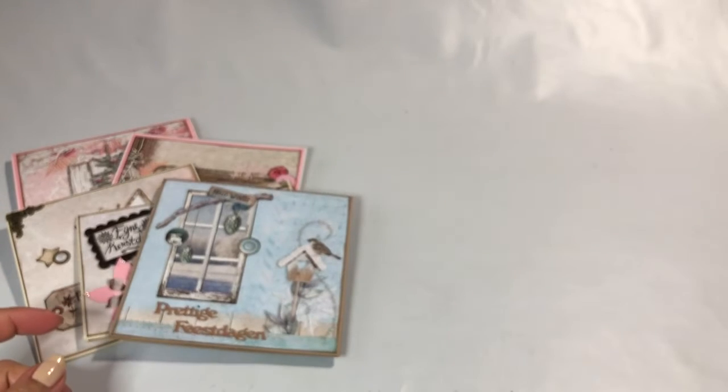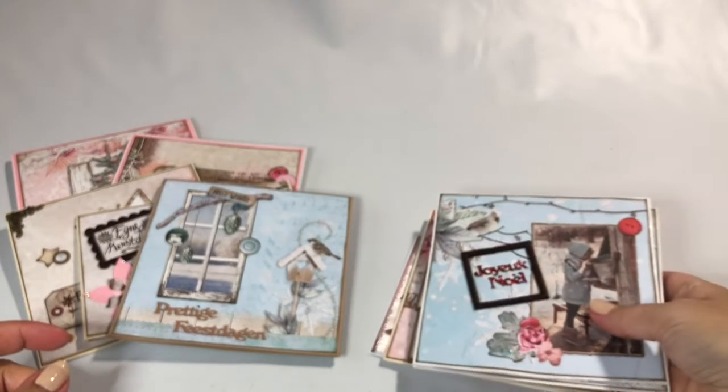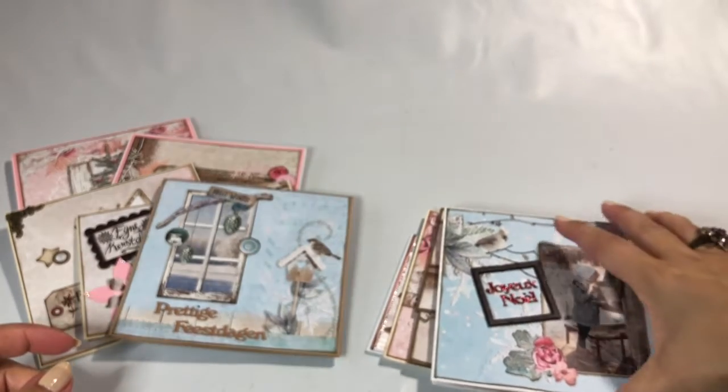So the blue card, blue is lovely as well. So let's move on to the French bulk, also 5 cards.